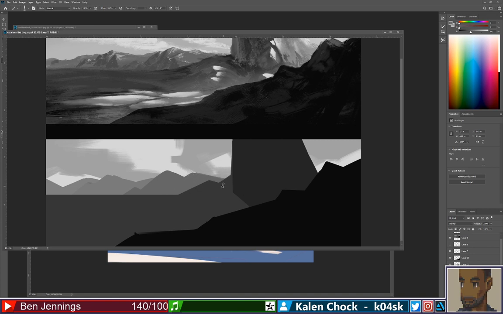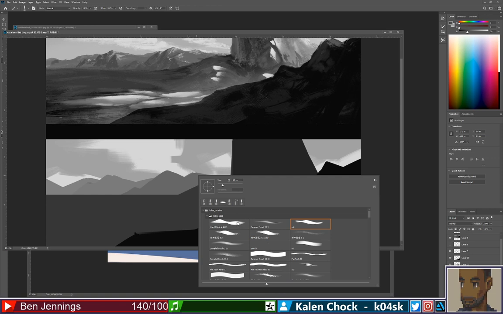And so I can begin to just mess around with some of that layering. I don't want the edges to be too much of the same. I do want there to be a little bit of texture or a gradation, stuff like that. So if I do that, this stuff right here, I'll probably begin to put in those shadows. And so I'd probably use the same brush right now.